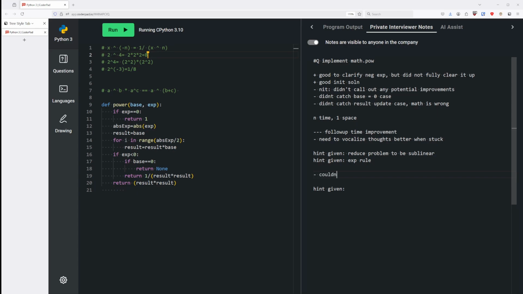And at some point, we'll get down to a really simple multiplication. It looks to me like a recursive approach. Yep, that's definitely one way to do it.